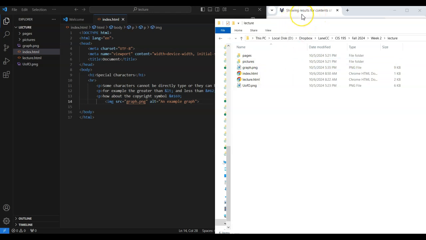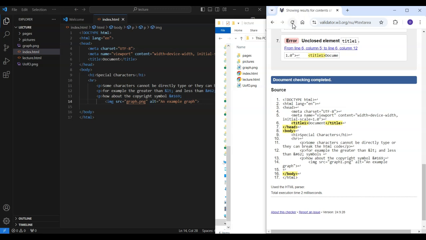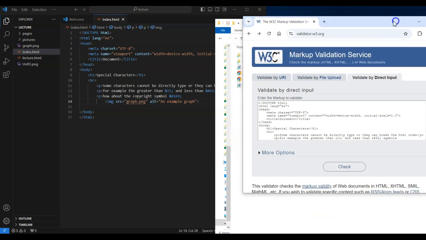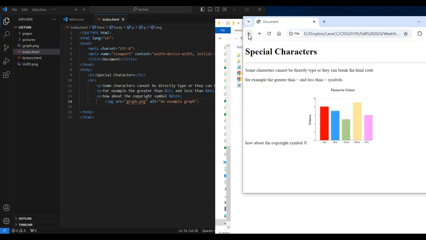If I go ahead and go back to here and try to show that file. Excuse me here, trying to back up. I've got something covering it on my end. Give me just a moment. So we'll show here that our graph is showing on our page.